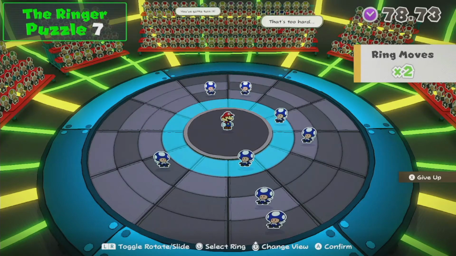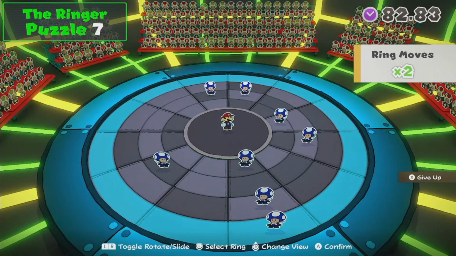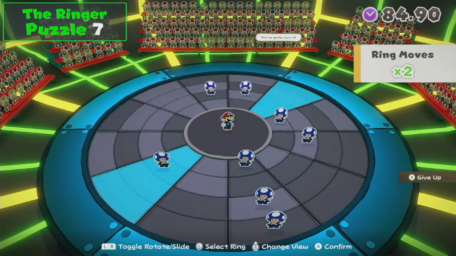Wait, I get it now. I think I have to slide someone into a path that matches the 2 so that I can shift those into position.